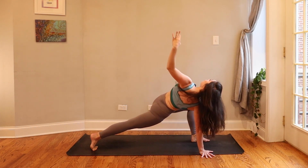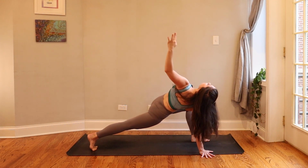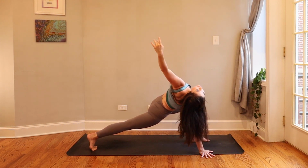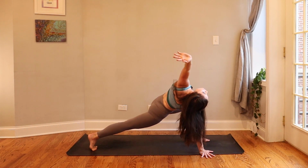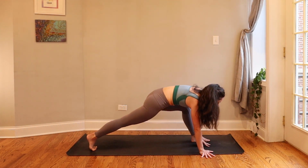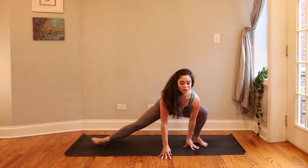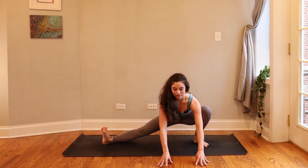Imagine that your rib cage could swivel even more toward the left. And then begin to revolve your left hand all the way back to the top of your mat inside your left foot. Turn to face the long edge of your mat and melt into Skandasana. Left leg deeply bent, right toes flex. Maybe palms meet in front of your heart. Find a steady point to focus your gaze.